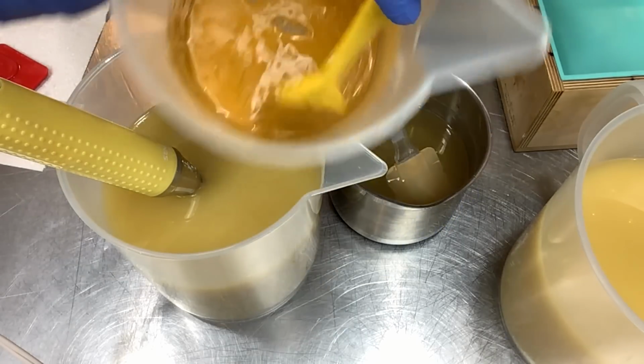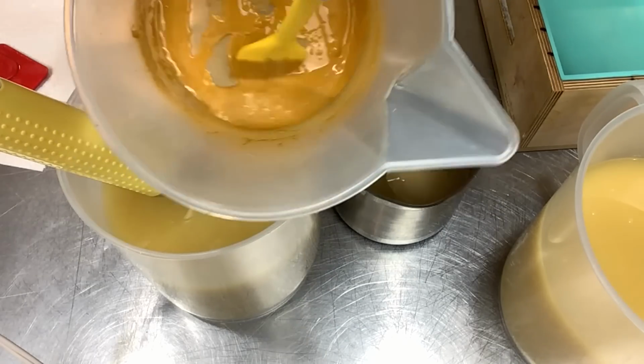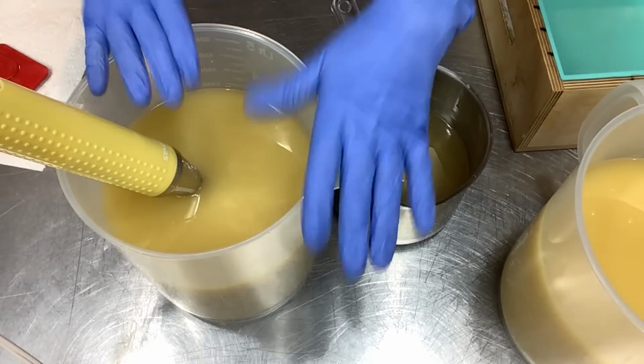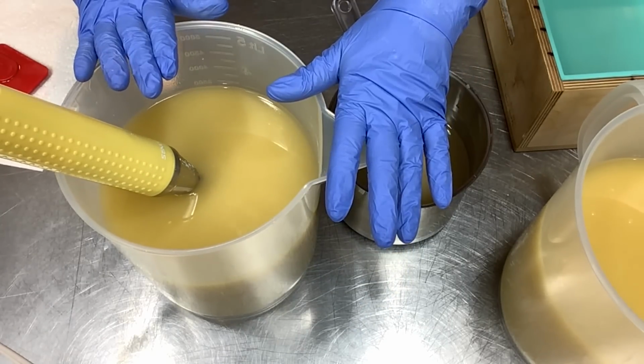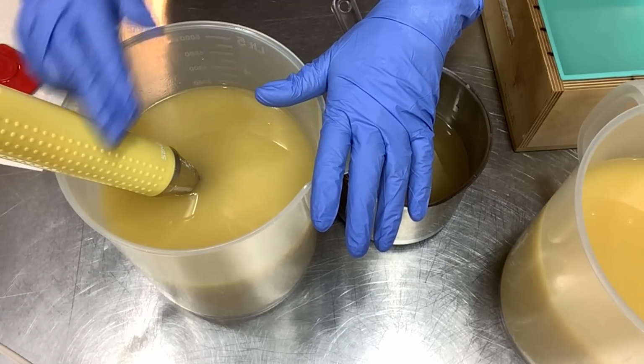I do have my buttery yellow oxide here dispersed in a little bit of distilled water off to the side. So this is pre-blended, ready to go. Once we get the fragrance in there, we'll proceed with caution. I won't stir it aggressively, and if it looks like it's hanging on, I'll run my stick blender through it.